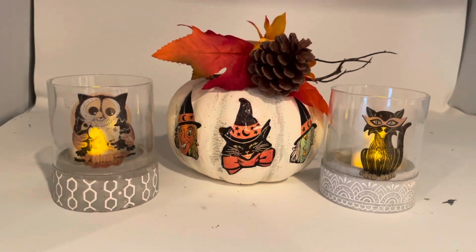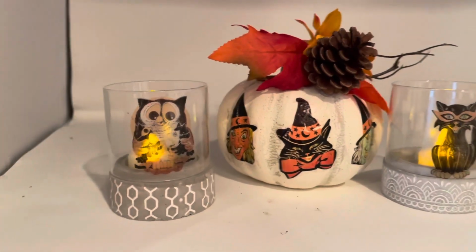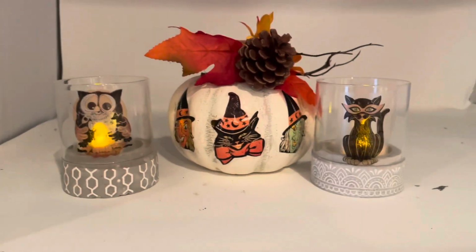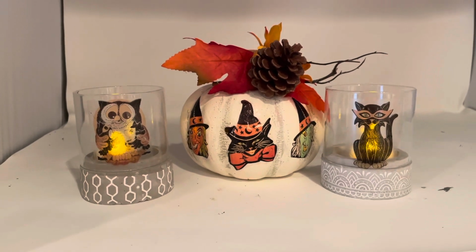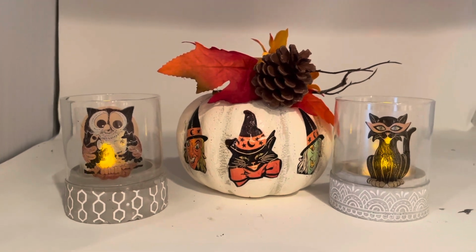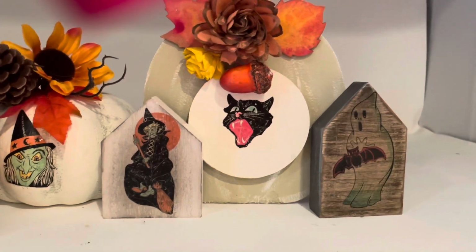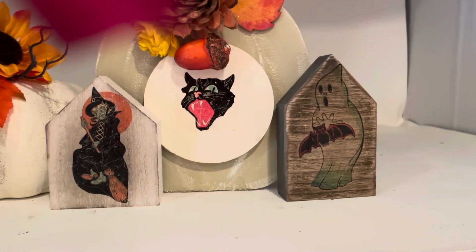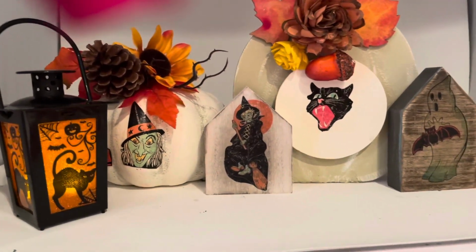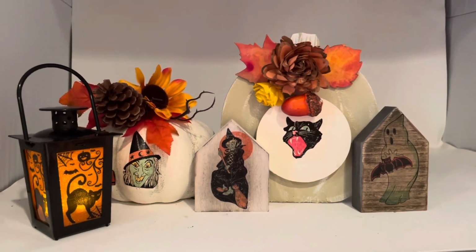And here is the finished candles and the pumpkin. And the candles look really awesome, don't they? And here is the other candle and the little houses and the pumpkin. See, you can see the ghost, but not real well. I may take a little paint on him. And I thought everything came out really cute.